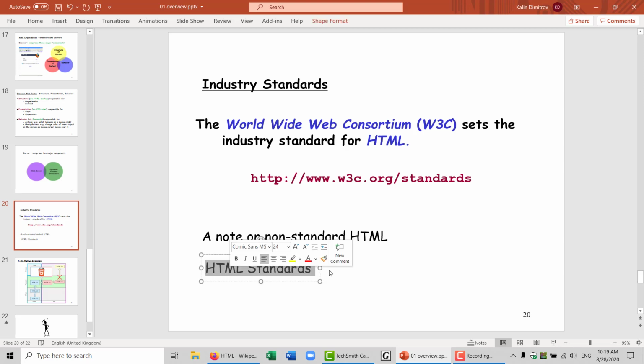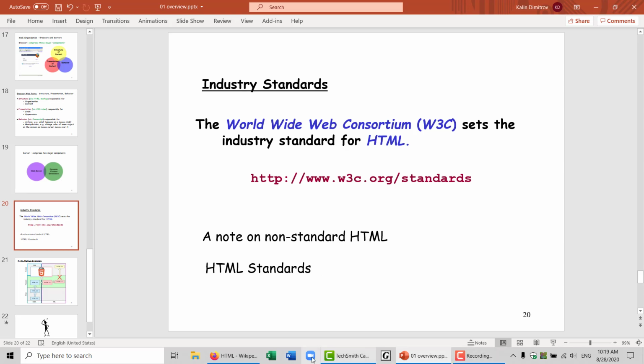HTML was originally invented, I believe, in the early 1980s, when somebody came up with the idea for an HTML language and an HTTP protocol that allows you to exchange documents over a network. And then from that point on, it has never stopped evolving. Currently, we're in HTML version 5.2, I think.